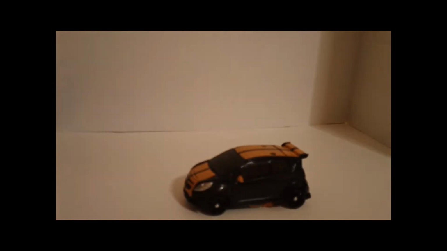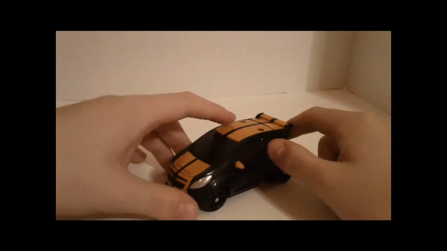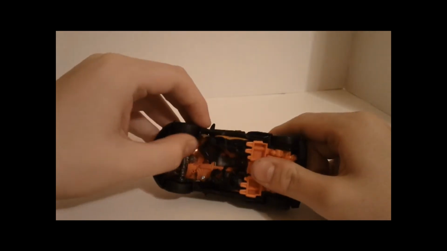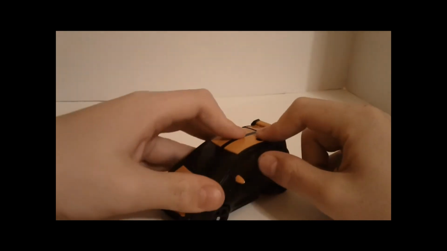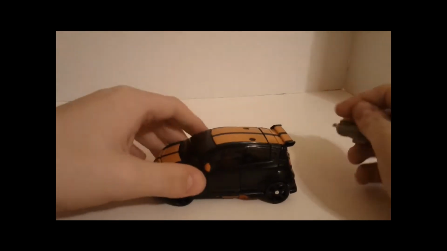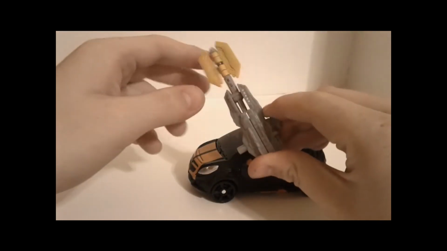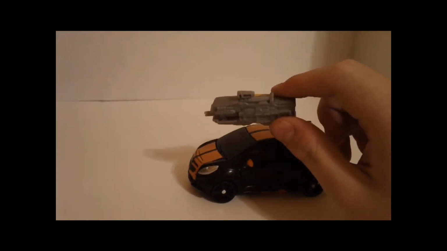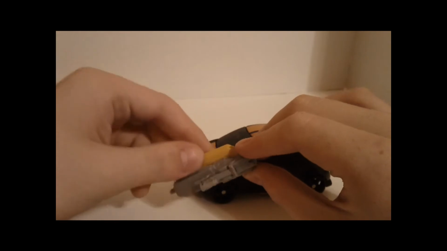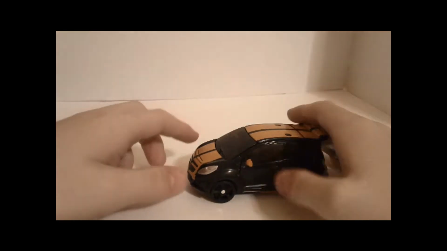Sorry I haven't uploaded a review in a while. I actually did a review for Deluxe Topspin, I just never uploaded it. But so here is Mudflap. He comes with the same weapon, or actually I believe it was probably the first real use of the weapon that Deluxe Optimus Prime comes with. Which really is almost exactly the same, which I have Optimus to compare him to here in a minute.